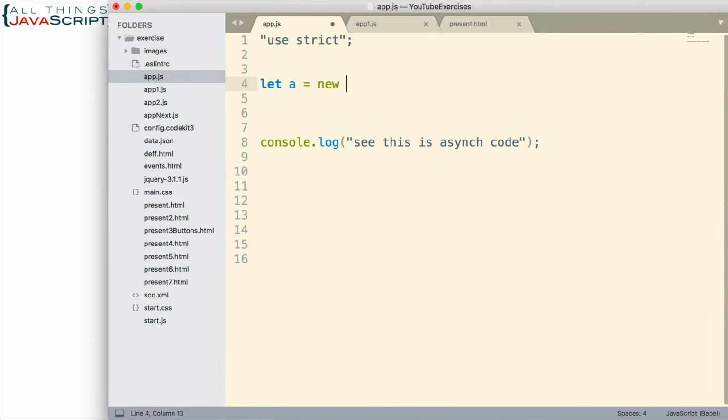As I said, you must use the promise constructor. When you're using a constructor, you must use the new keyword. So like this. That is how you would create a new promise. Now, in the process of creating that promise, you need to pass in a callback function. Right here in the parentheses, we pass in a callback function. And the purpose of that callback function is to set up what the promise is going to do and to define when resolve and reject are called. Okay? So let's add a callback function.